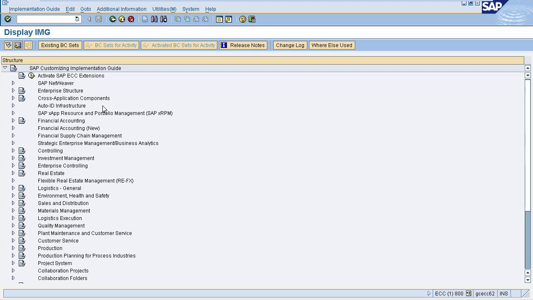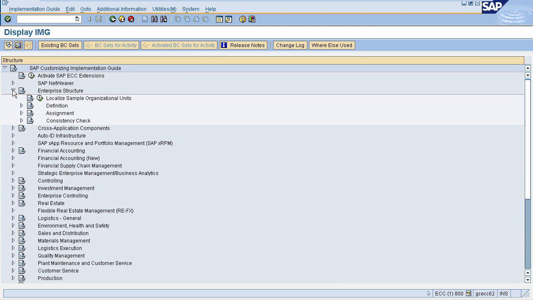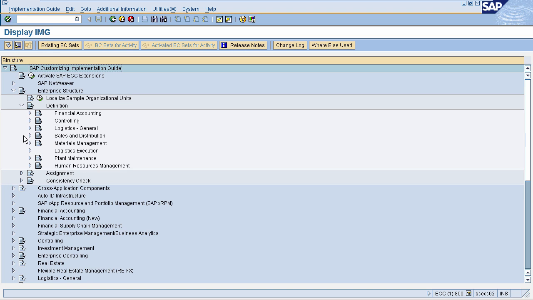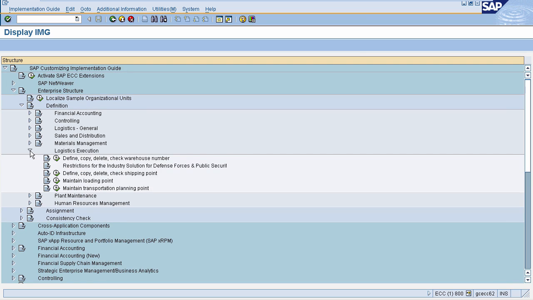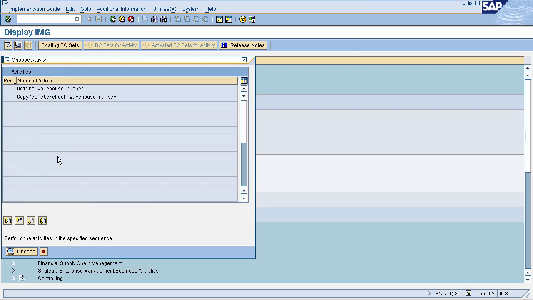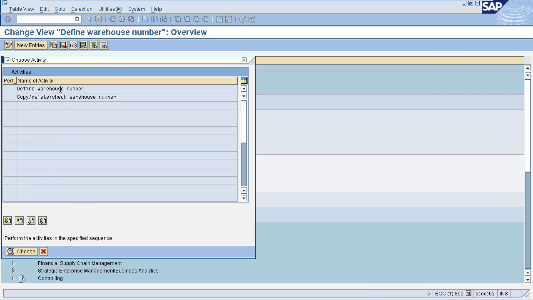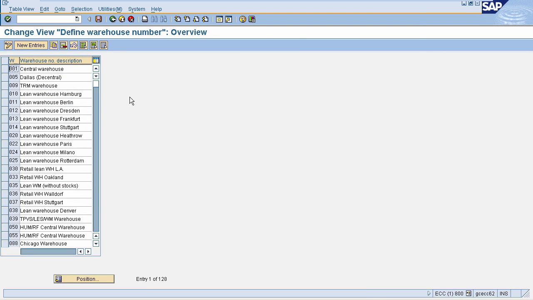To define warehouse number, go to Enterprise Structure. Select Definition. Select Logistics Execution. Now select Define, Copy, Delete, Check Warehouse Number. Now select Warehouse Number. This will navigate you to the Define Warehouse Number screen.